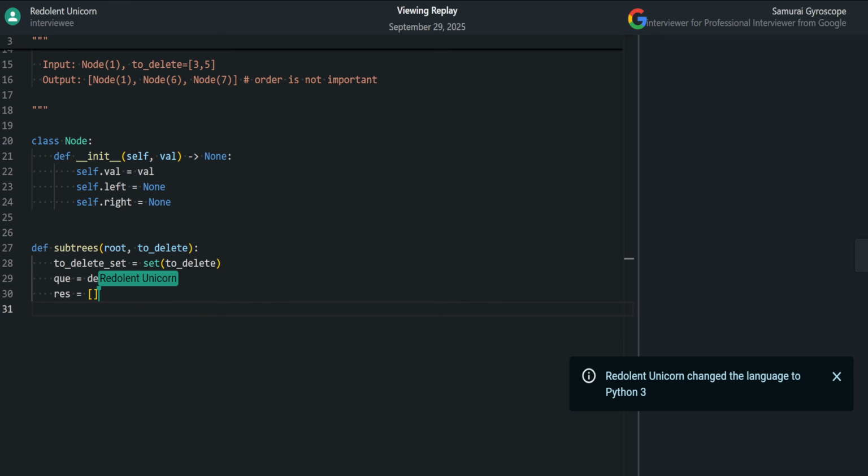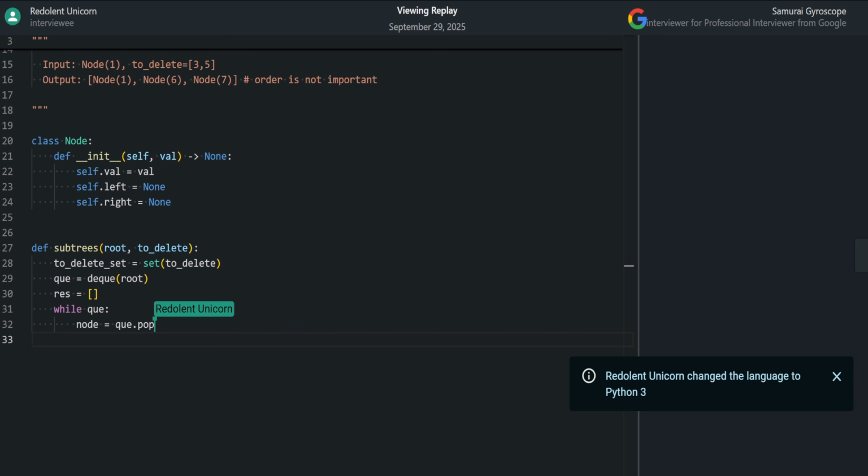And while the queue is not empty, I need to pop the node. So pop from the left, because I need to use it as a queue.